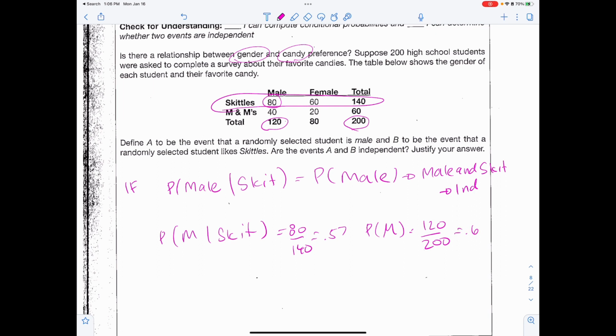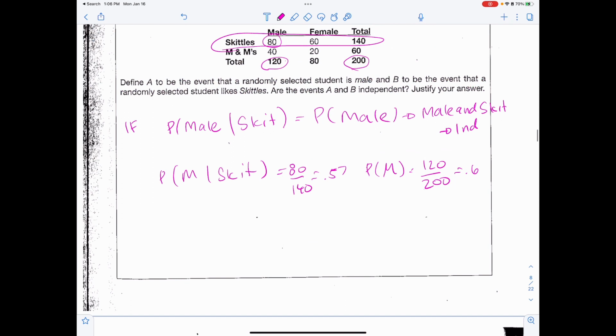So they're pretty close as far as whether they're independent, and because the difference is less than 5%, you could honestly take either one. If this was an FRQ, you could say, okay, they're not exactly the same, so therefore they're not independent. Or you could take the route that because it's a less than 5% difference, they would be independent. You might want to check another one to make sure that's how it ends up. But you could definitely go either way on this because the difference is so close. But that's how you would show it.